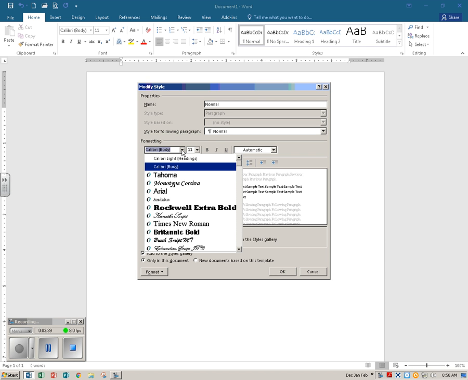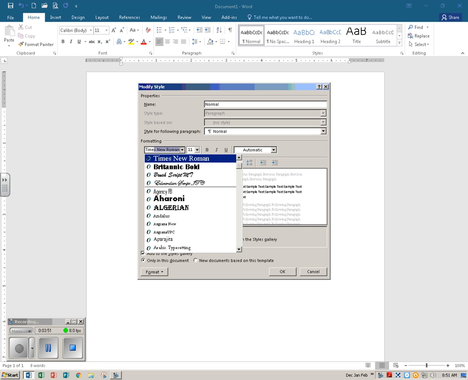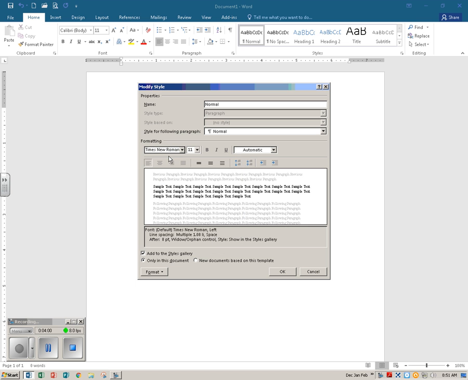Click and then change that to Times New Roman. And if it's not there, you can either scroll down, as we know they are in alphabetical order, or you can actually type in Times, and then after I typed in Times, Times New Roman popped up automatically, and so I can just select that or click Enter.